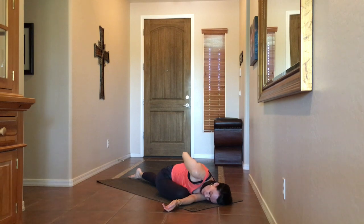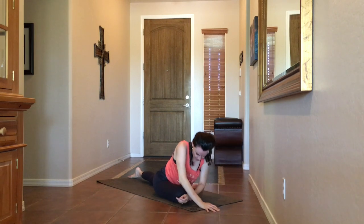Wherever you're at, three more deep full breaths. If you have that twist going in single pigeon, we're gently going to release the right hand back down. We're going to press into that right hand, and we'll unthread that left arm.